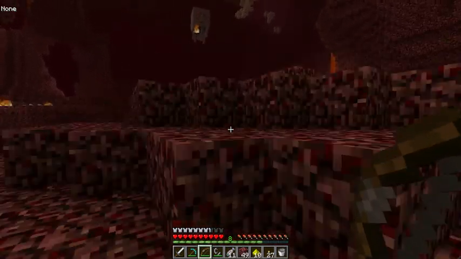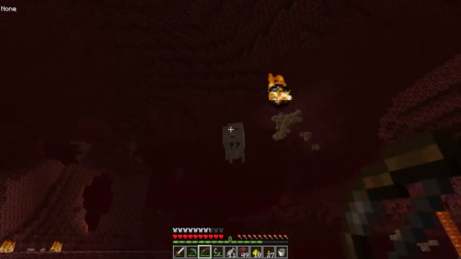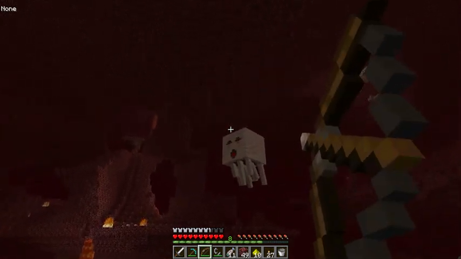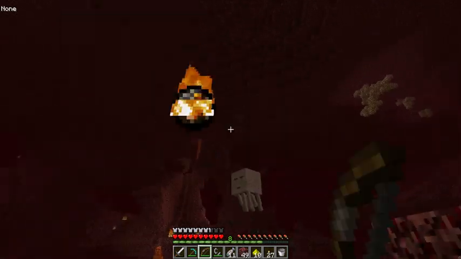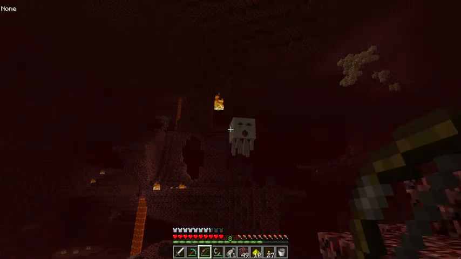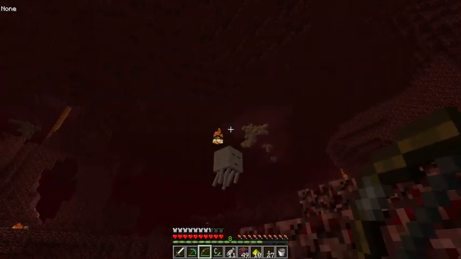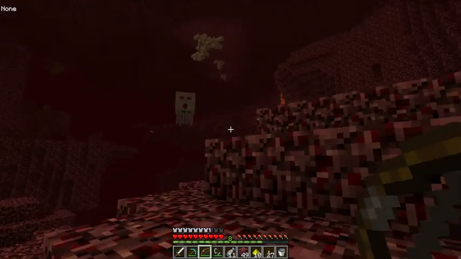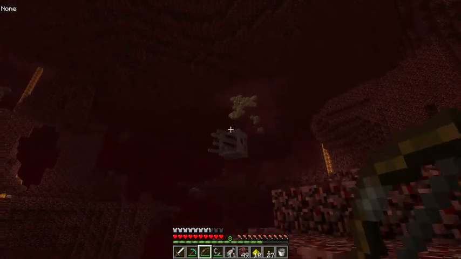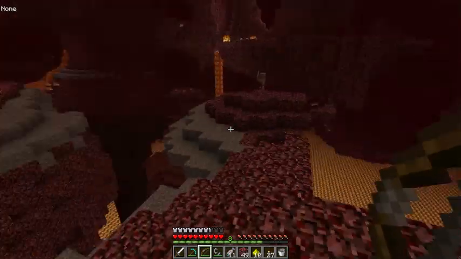Maybe if we can get close to him, maybe we can hit him with an arrow. Yeah. Nope, missed. Get him! How am I not hitting him? What else? Oh, damn it. Come on. Shoot. Go. I'm going to hit you with your... There. Yes. And it all falls into the lava lake.